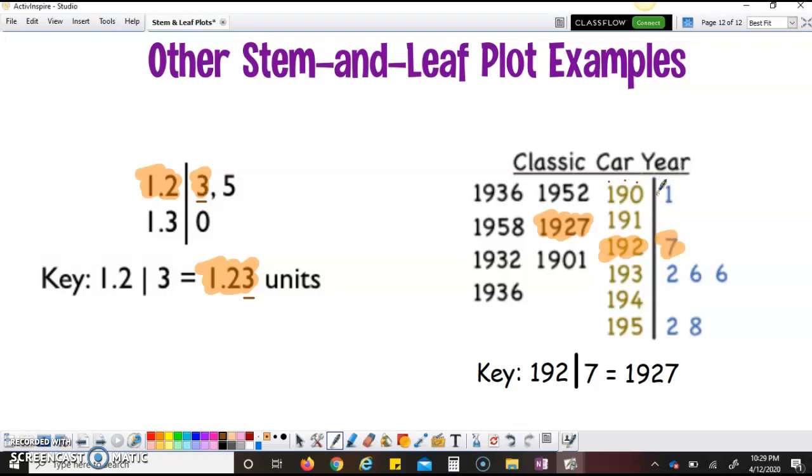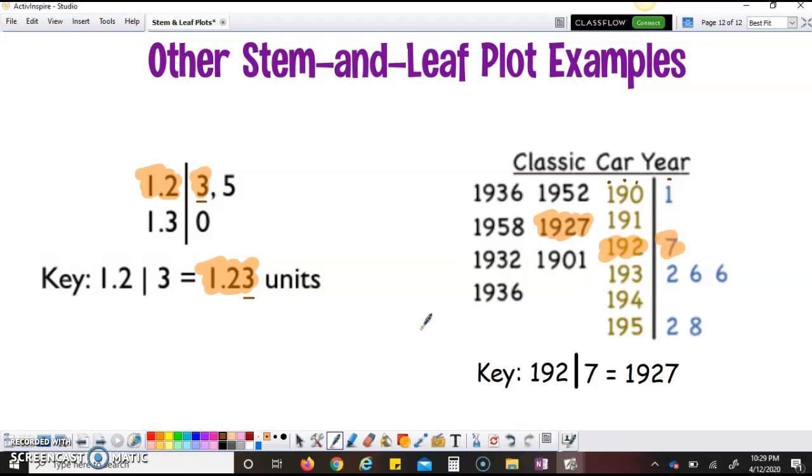and then no decimal, but your ones, sorry, I'm just kidding. This is your thousands, hundreds, and tens, and your ones place is actually to the right of the line. Oh my goodness, it's getting late. So in this stem and leaf plot, they have used the ones to the right, and then the tens, hundreds, and thousands to the left of your line. And I hope I said right and left correctly on the other ones.